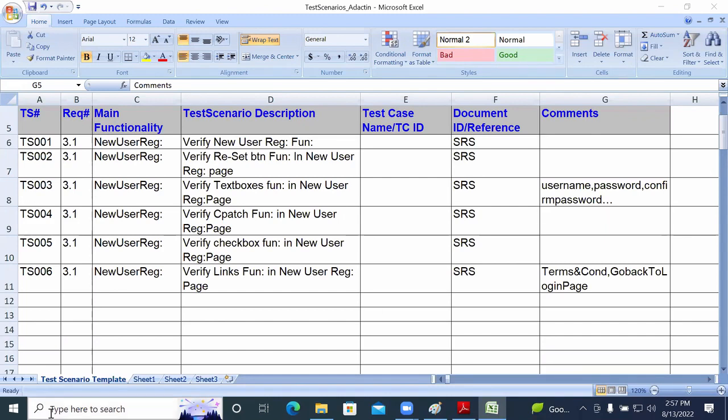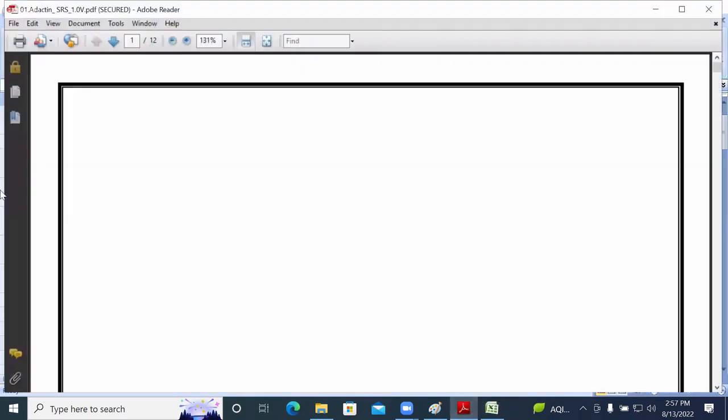Okay. Got your requirement document? Got it or not? No. Open your requirement documents.